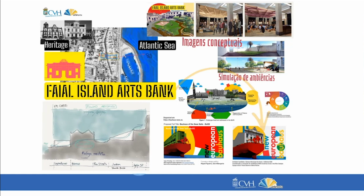We were thinking about how beautiful this building is, and beautiful not only in its visual aspect, it is very beautiful, but also in how it can help people feel better on the island, and how it can be improved in order to be more contemporary and to host different kinds of artistic moments. So we were thinking, because it is a classified building. It is a heritage, a nationally classified building.